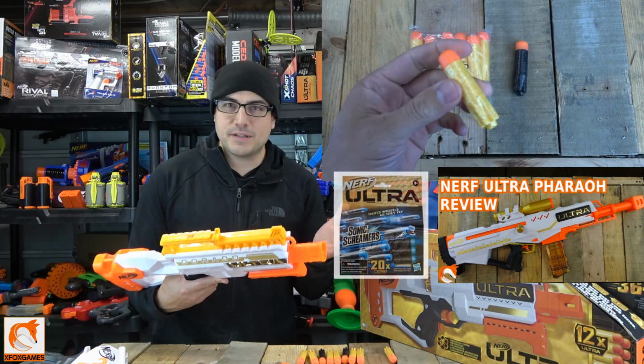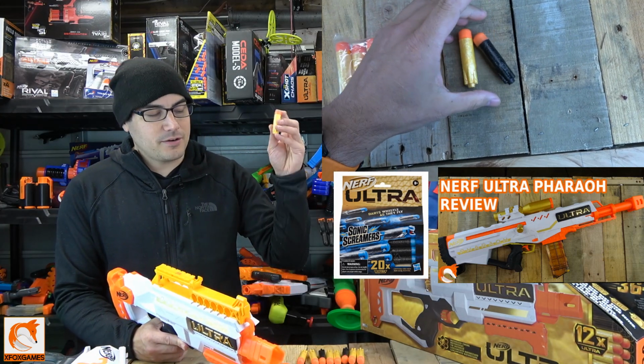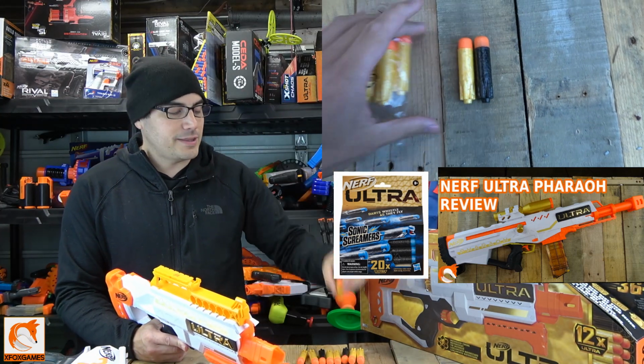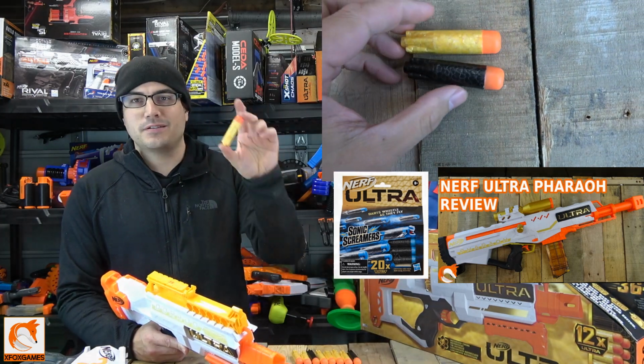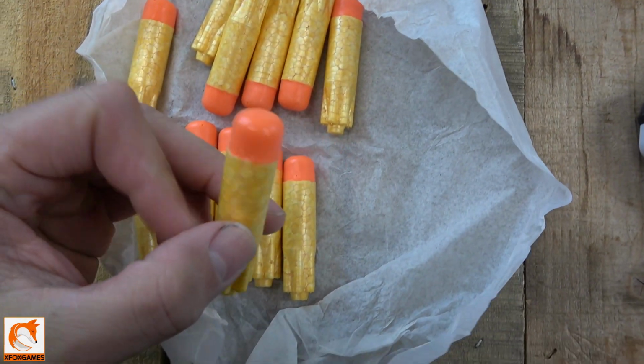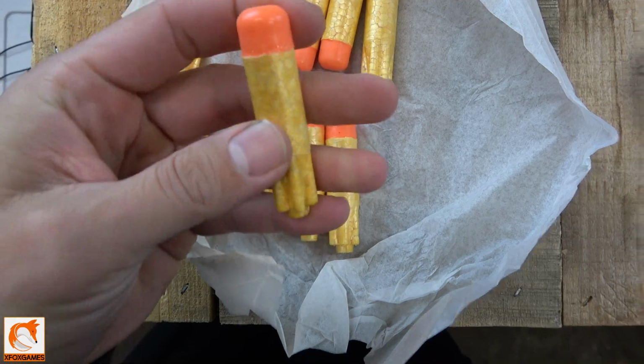Didn't have an issue. I shot some of the Screamers, didn't have an issue. It was the same thing. So yeah, the Yelling darts, the gold and the black, they all shot perfectly fine out of here. Again, it comes with 12 of those darts. I'll just throw them up there. Nothing too crazy out of here. I didn't see much of an improvement over the Screaming ones and the black darts.